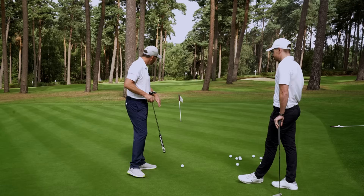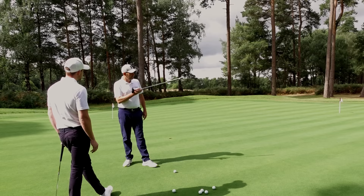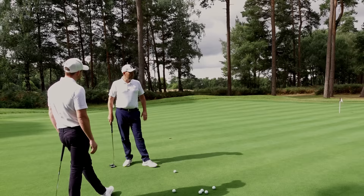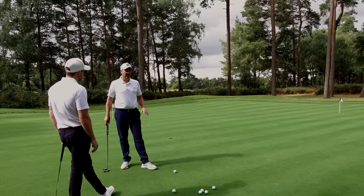The ball only knows what it rolls across. So instead of looking for high points and low points, we need to measure what's happening through the putt. Aim Point gets you to gauge the slopes in a certain place between the ball and the hole. We can ignore the first third and the last third - we're only measuring in the middle third, which is the area that affects the ball the most. The biggest slope in the middle third will dictate how much the ball curves, regardless of whether it's flat at the ball or at the hole.